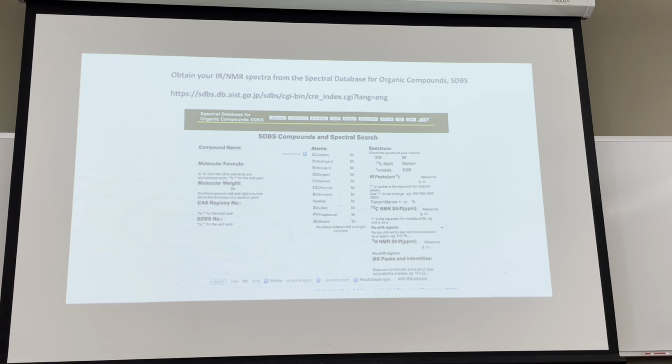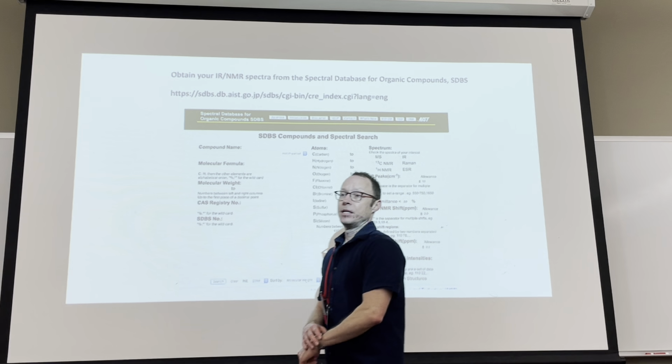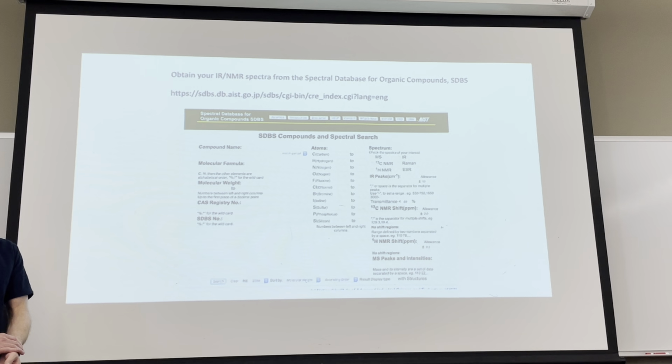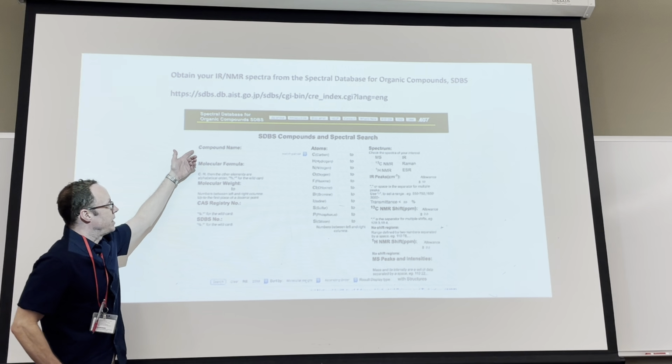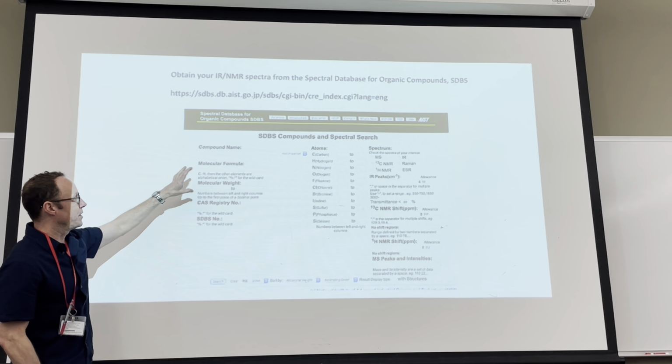You probably don't need this. I think this slide is left over from COVID when people weren't actually able to do anything. But it is a really handy resource, just an FYI. This is a website called SDBS, out of Japan. It's a huge database, and I don't know how many tens of thousands of structures they have, but you can look it up by the compound name or by the molecular formula. Those are the most common applications.